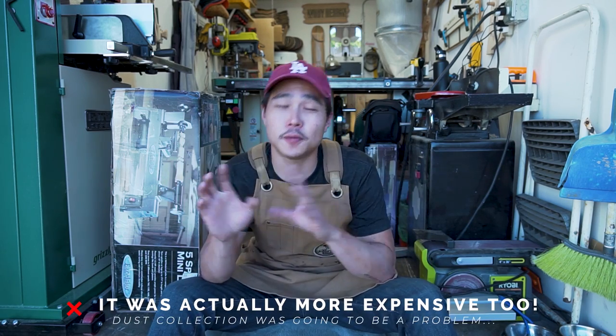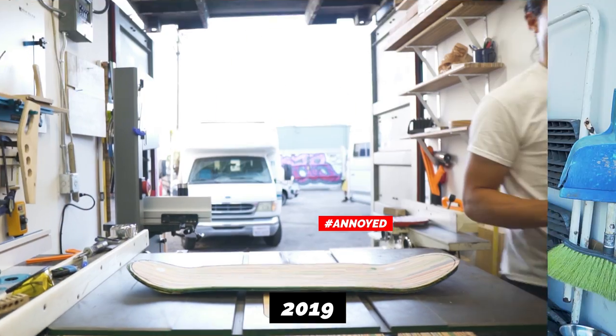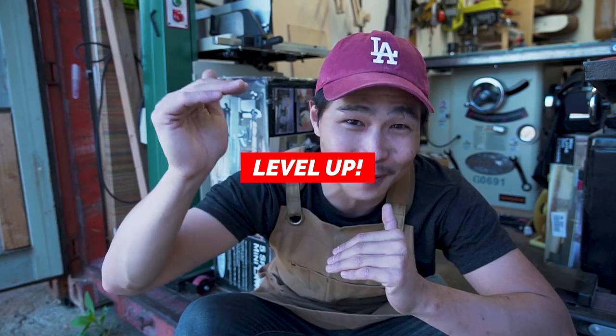Originally I came to check out a unit inside the warehouse, but it was much smaller and there were a lot more neighbors. I just like the idea of turning a shipping container into a workshop and I could be as loud as I want. This would not be my first choice if I had the money — I would much rather be in a detached garage with air conditioning — but I'm trying to level up to get there, and this is one of the steps I have to take.